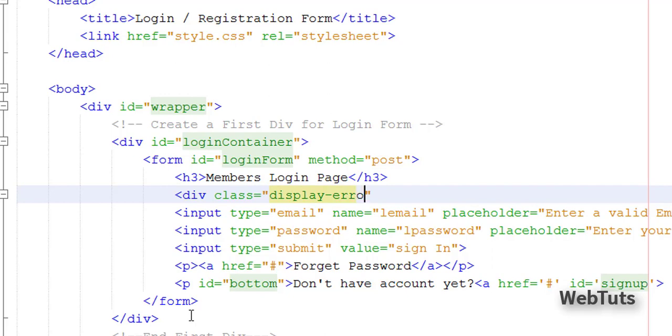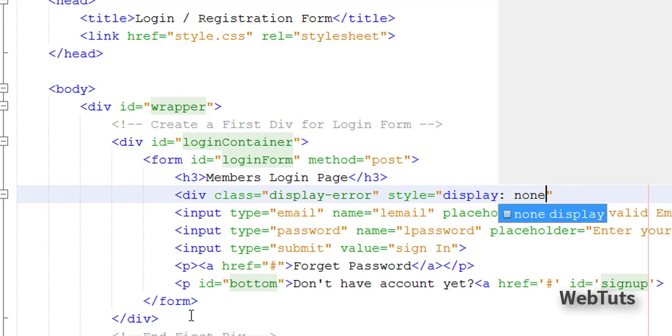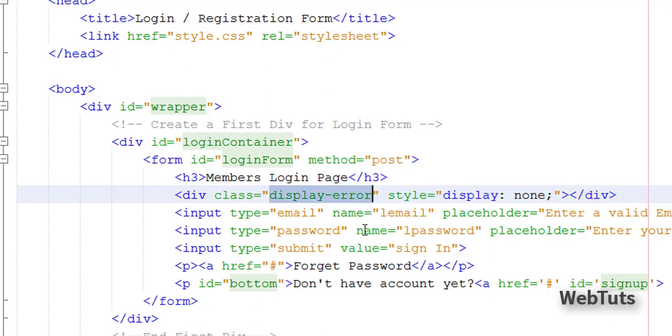I am defining the name display error, and style display none, semicolon. Now close the div. So target this div to display error messages.